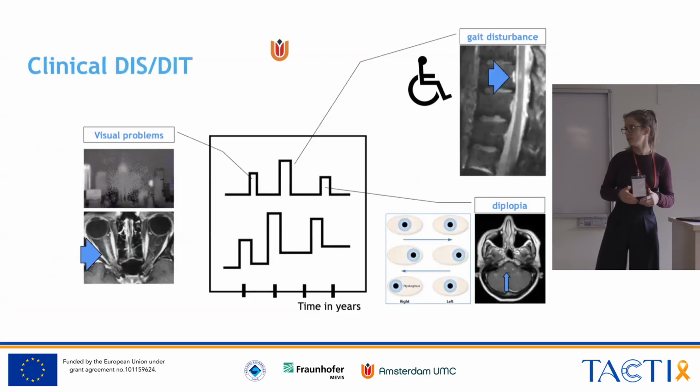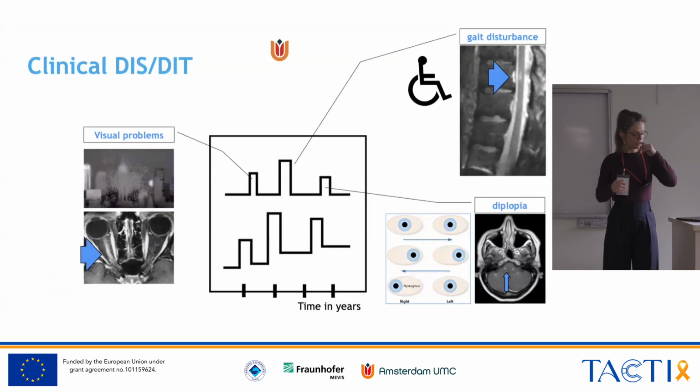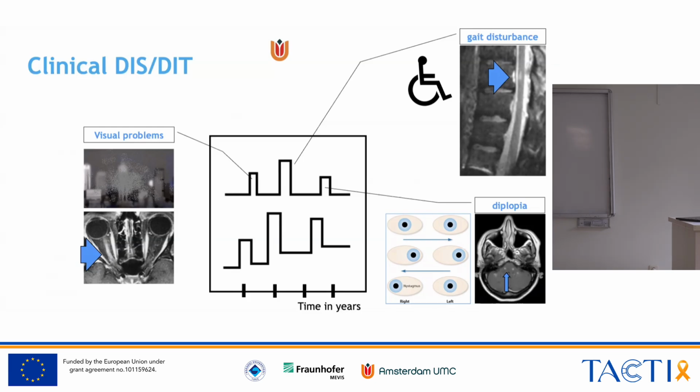And this is a form of clinical dissemination. This is the graph that I already showed you this morning. So if you have multiple episodes, for example, 3 episodes of visual problems, walking problems, and double vision, over time, you could make a clinical diagnosis of MS up until the new diagnostic criteria. And as I also said, it can either be recovered fully or with some sort of residual disability, as you see here in the lower part of the graph, where you see that after each relapse there is some sort of neurological symptom, disability left.